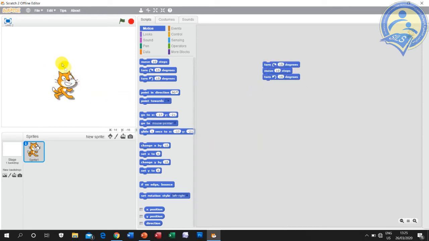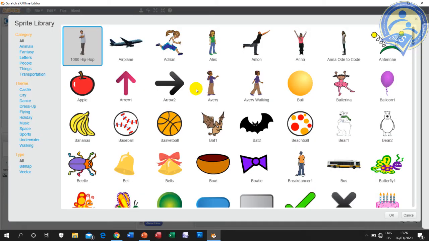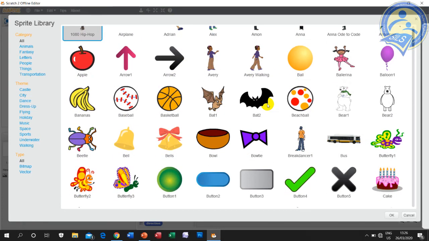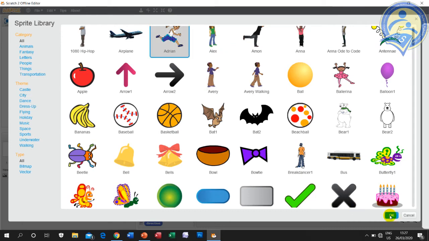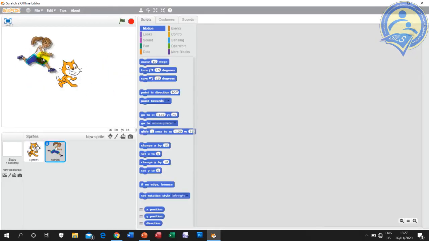How to deal with a sprite. How to add a new sprite. In this area, which we call the sprite area, we have 4 options to get a new one. First one is called sprite from library. When you choose to add a new sprite from the program library, you see these options. You choose the one you want and then press OK to insert it into the stage area.